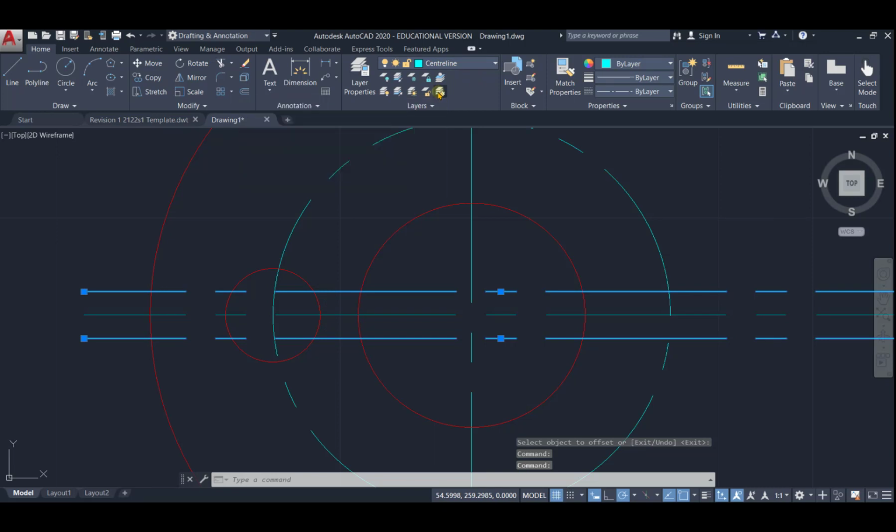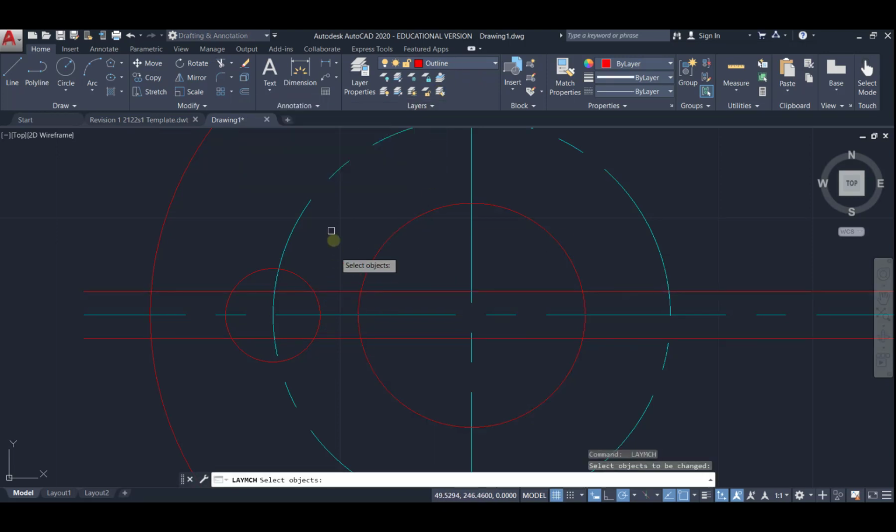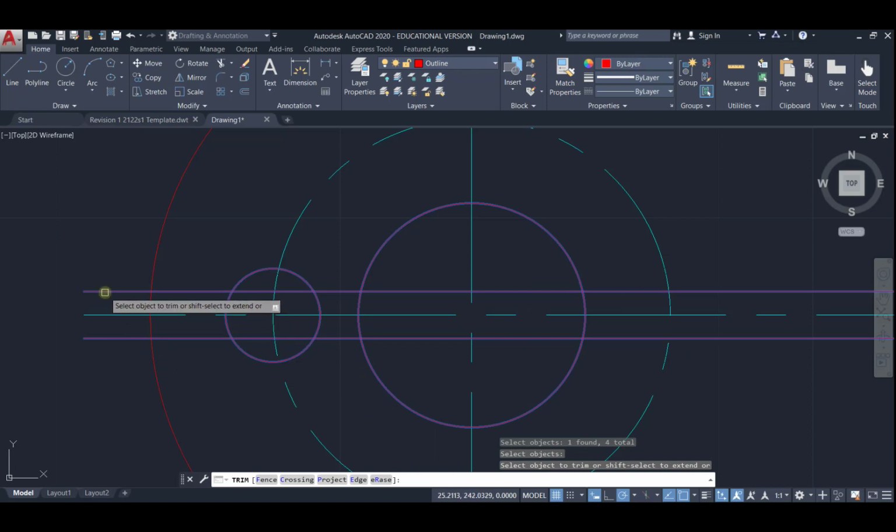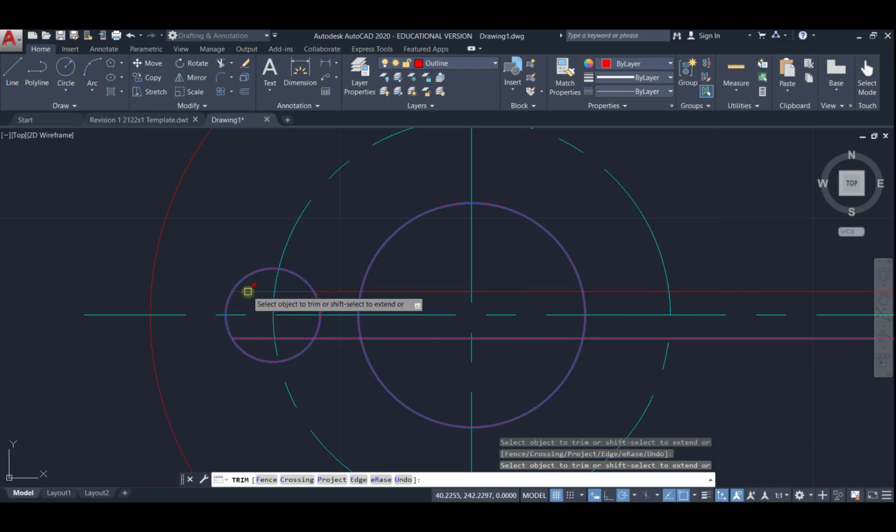Okay, change the two lines to outline, and we can do the trimming. Okay, when you do the trimming, please start from the outside, then before you trim the inside.